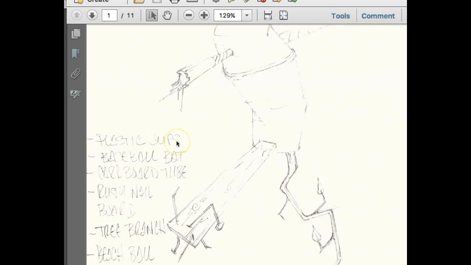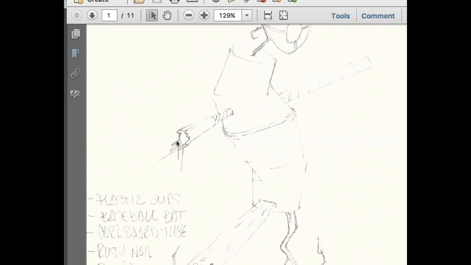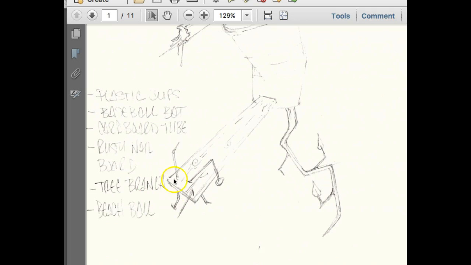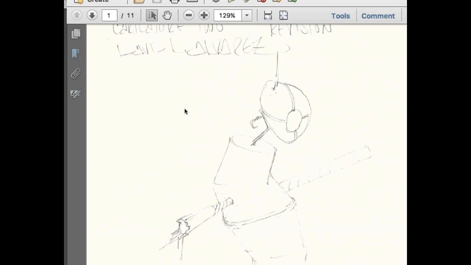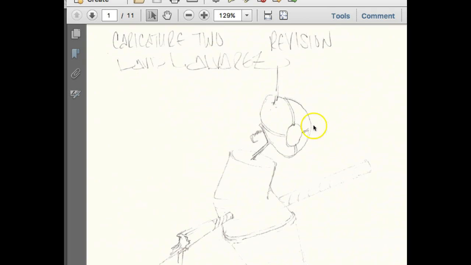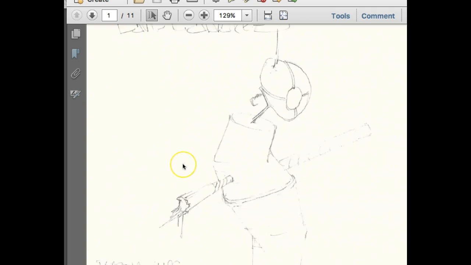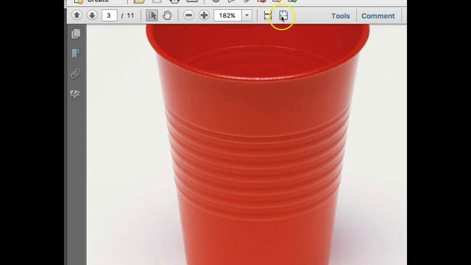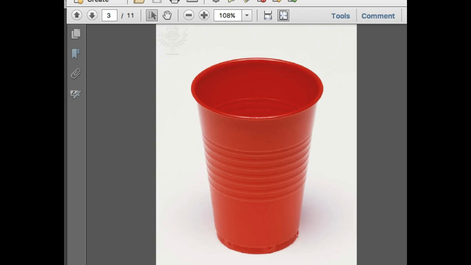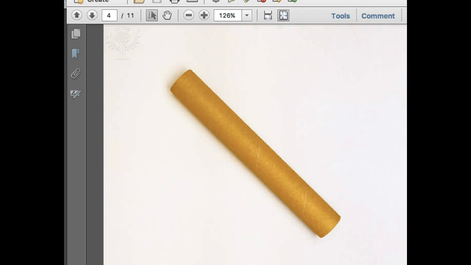It's also a good idea to draw an arrow from where these are to point to them. That will really help, because I'm not 100% sure where everything is. Like, is this a baseball bat? I think it is, isn't it? And this is the beach ball, I think. Anyhow, it'll help me understand what you're doing and what photographs you've chosen. Okay, so let's look at these. Yes, this looks good. Nice choice. That looks pretty good too.